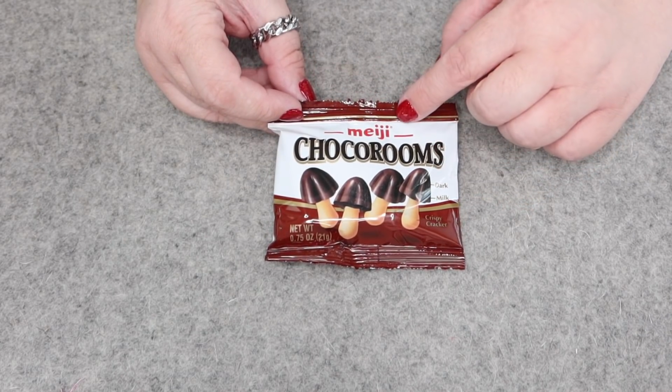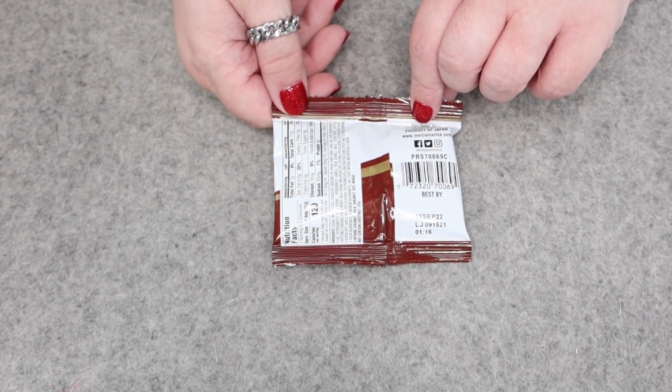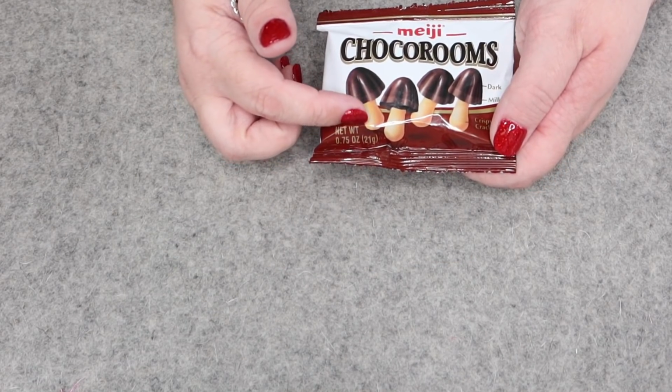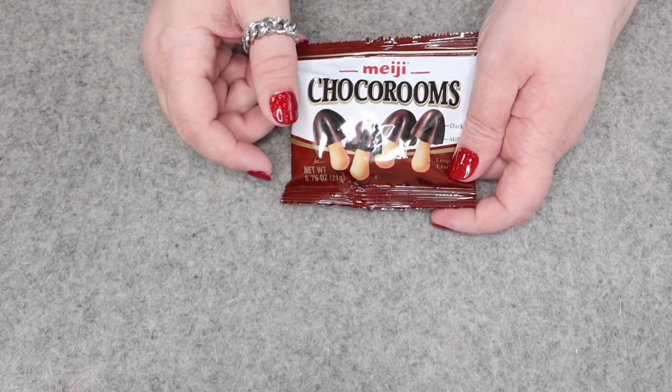We have a little sweet treat. She does these frequently. We have a Choco room. I have never heard of a Choco room. Have you heard of these before? This is what it looks like. I can't even pronounce it. Is it Mehi? I'm not even sure. She said, to my knowledge, there are no mushrooms in these snacks, but aren't they adorable? So they're little like biscuits with some milk and dark chocolate up here, I guess. I don't know. I've never had these. I've never seen them. Yes, they're cute and they fit the theme for your Woodland Wonder box. It's been a minute since I've got one of these in a box and I can't say I'm upset with it.